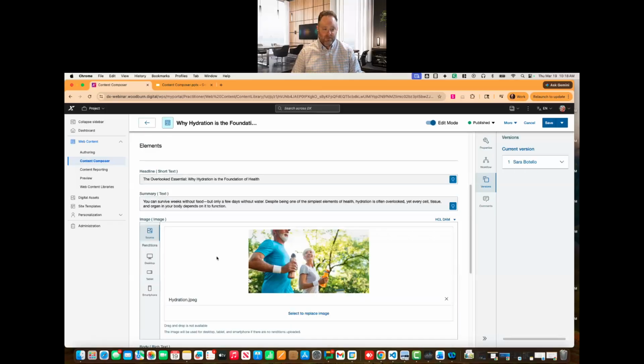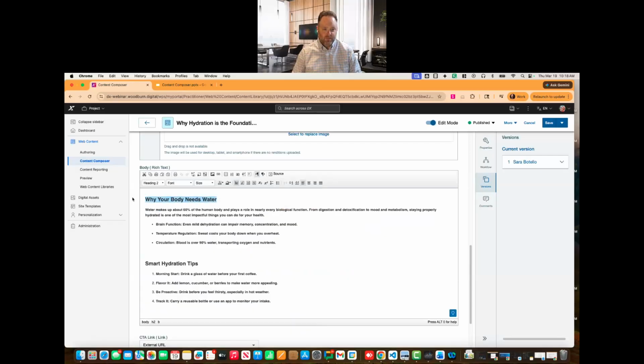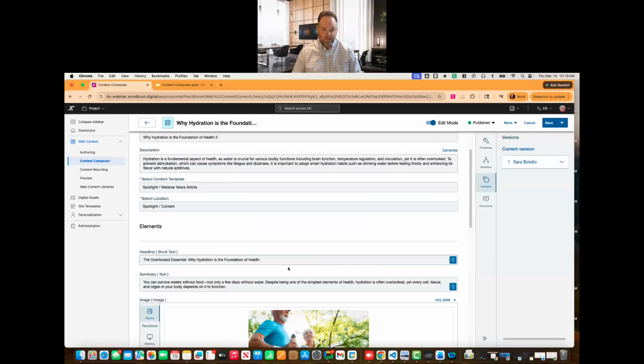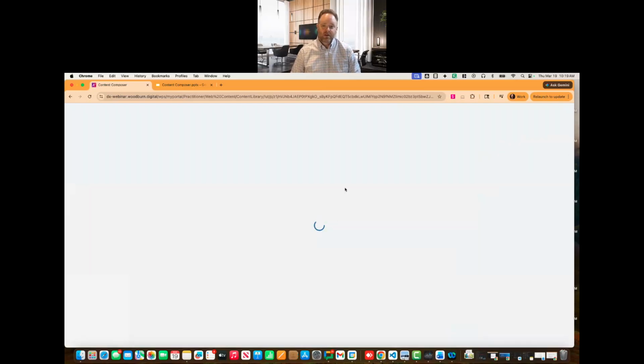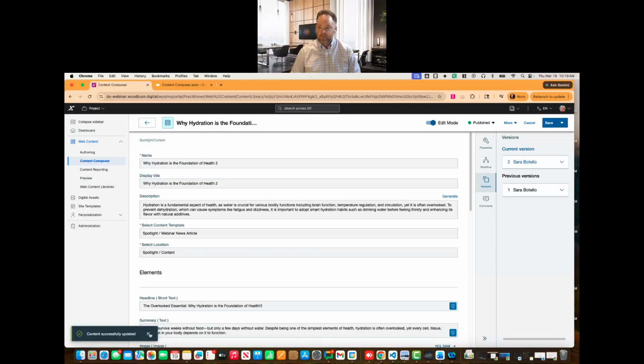So we need to make some updates here so we can have something to compare if we have multiple versions. So let's change some color of text here, and then maybe add some simple text changes in another field. So let's save this, and that's going to automatically create version 2 for us.